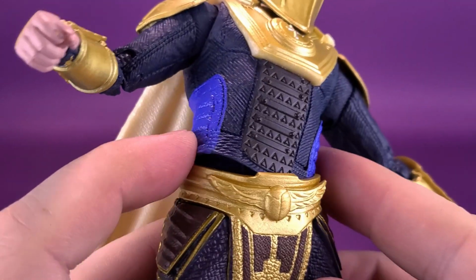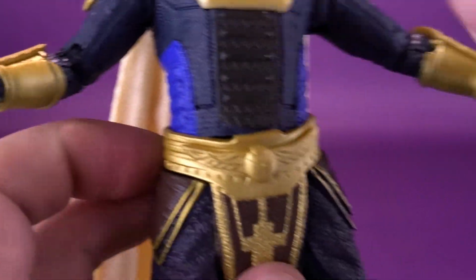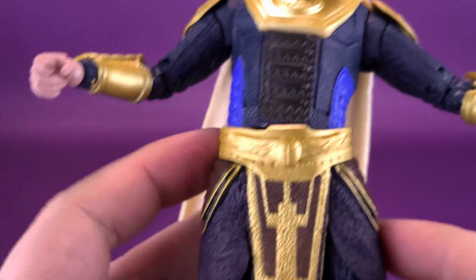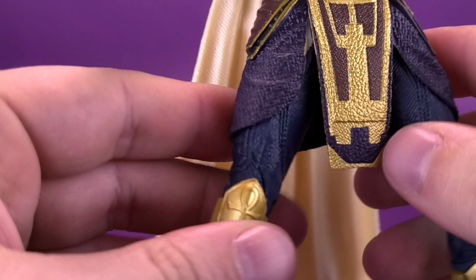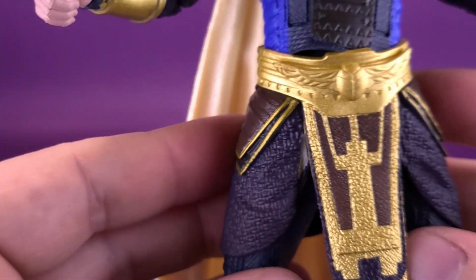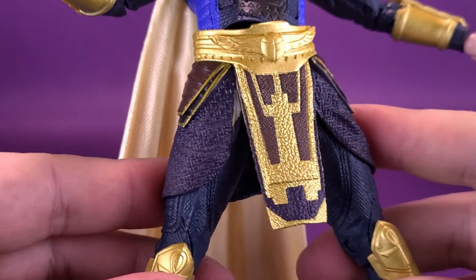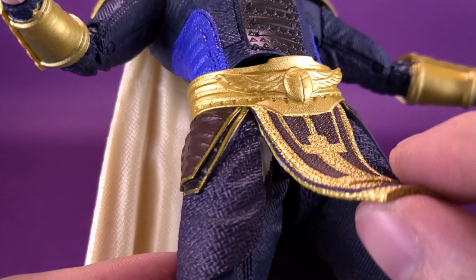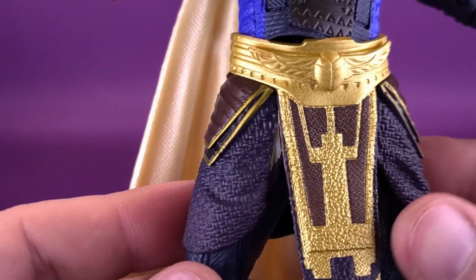The thing you will want to be careful about, though, is that as you're rotating the torso that way, it's going to come untucked from the belt, so you're going to have to tuck it back in. Then the legs split out, and the skirt sort of goes along with it. The problem with the skirt, though, is you really have to be careful, and I've already started doing it myself. If you bring the legs too far out, see how it's starting to rip from the middle skirting area, and these things are attached, glued on both sides.